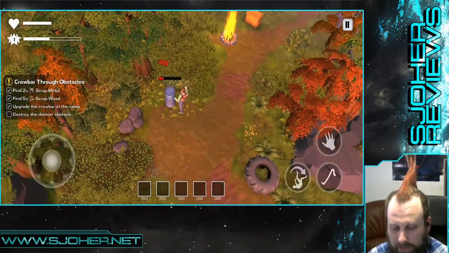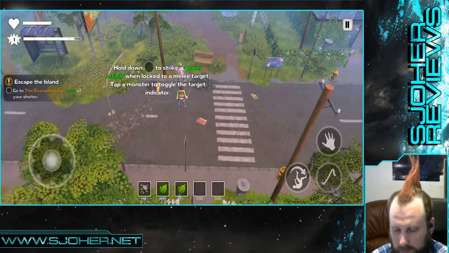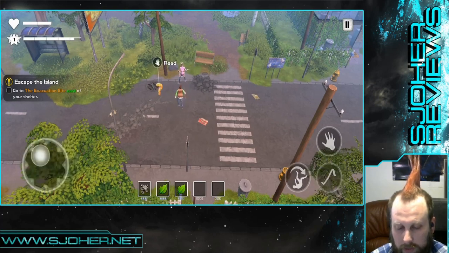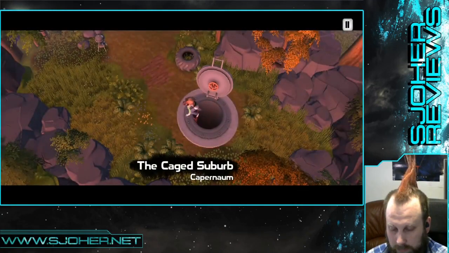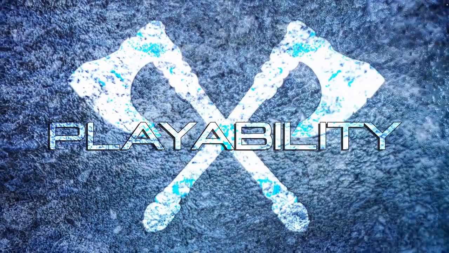Today we're going to take a look at Dysmantle, a mix of Fallout meets Resident Evil kind of thing, where you are basically in a vault, but you run out of food, so you have to go to the servers to basically save yourself. Playability.